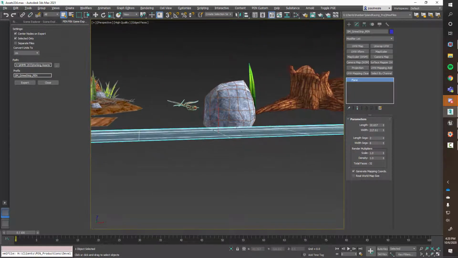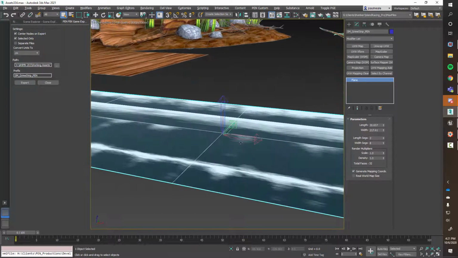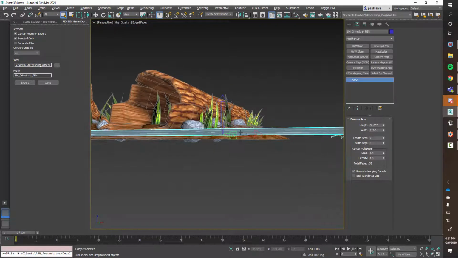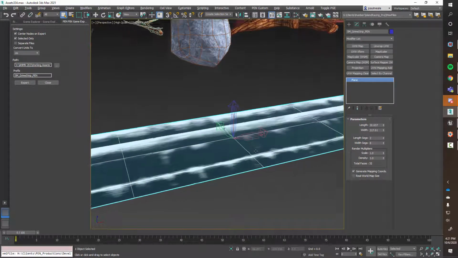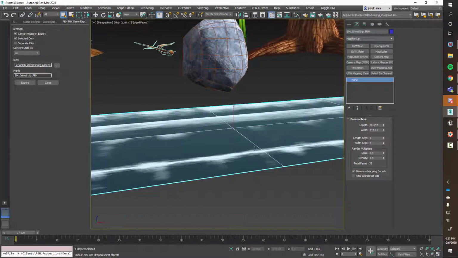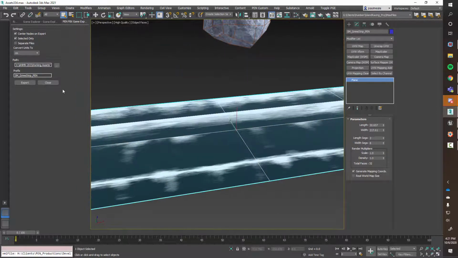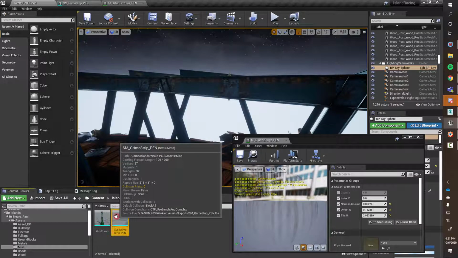The other thing I did is, if you take a look at the pivot here, and I'll just hit insert, you can see it's slightly below the surface. I just bumped it a touch below the surface, and you'll see why I do that in a minute, because it's going to be easier when we put it in there. So I bumped it down a little bit. I'm going to export this, using my tool so I don't have to center it manually. Over in Unreal Engine, I have my grime strip.